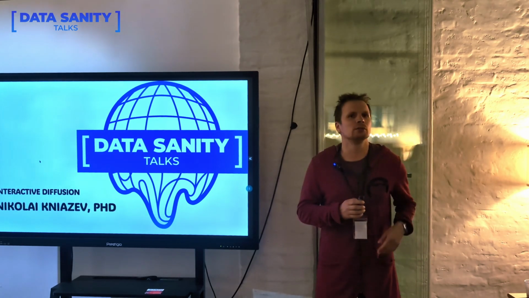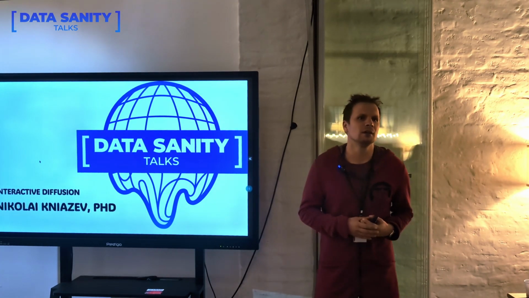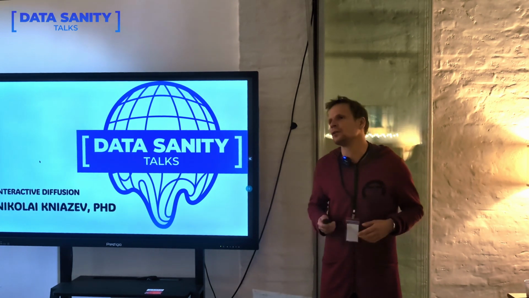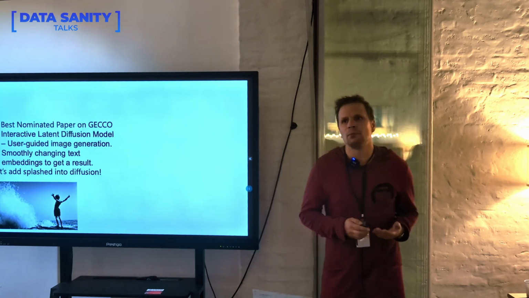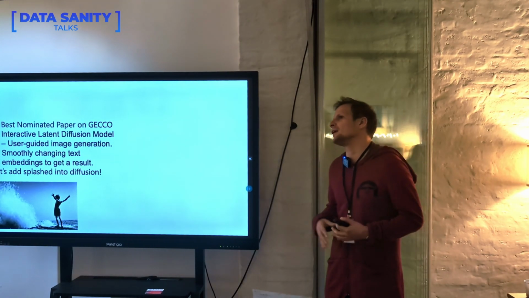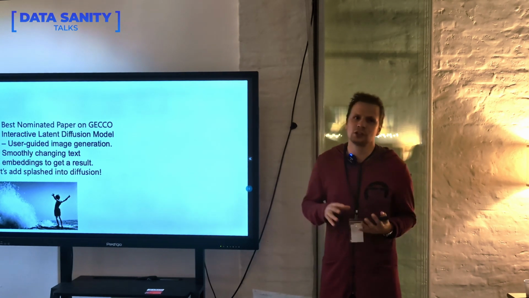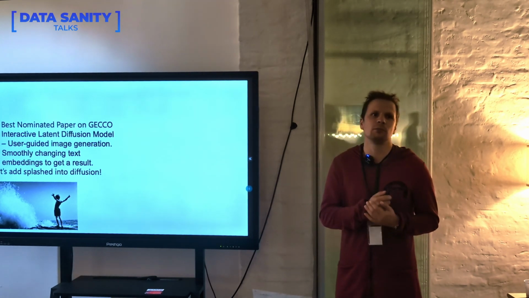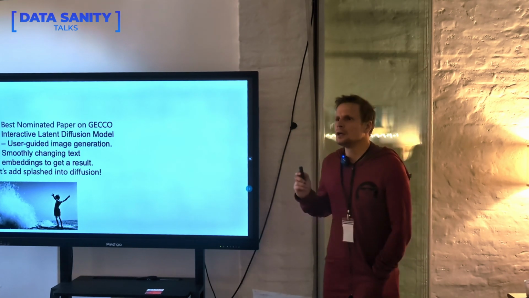I will talk about how we can generate our pictures better with a bit more understanding of how diffusion neural network works. Basically, what we're just adding, we're adding more splashes to our pictures. We wrote a paper. We got a best paper nomination at a big conference in Europe, ECCV.